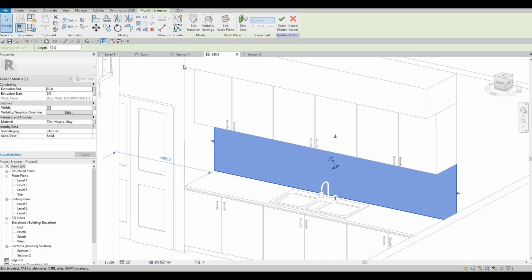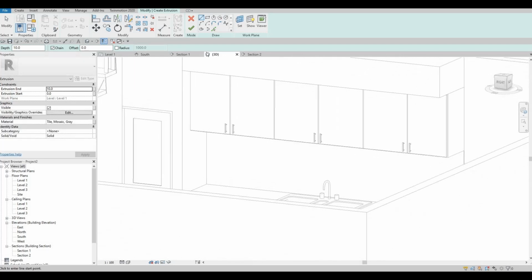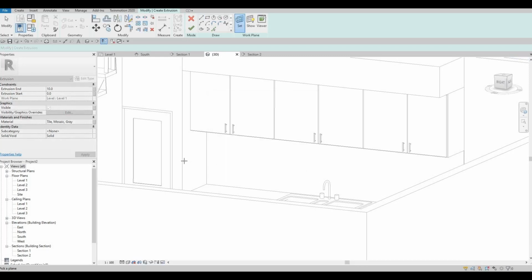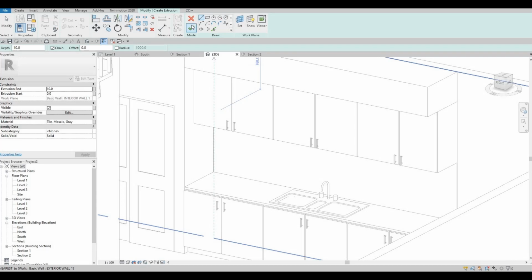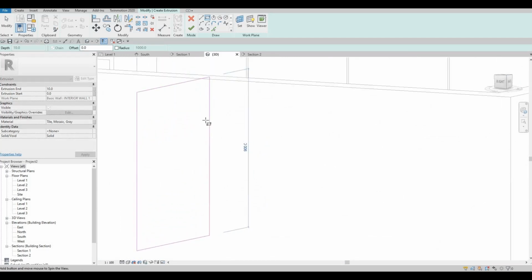So what we could do is create an extrusion again. Same thing. Instead, we're going to set this one, pick a plane, and then let's add this plane. So once you select the plane, you can click on the tab button to change it on different sets so that you will get your selection.